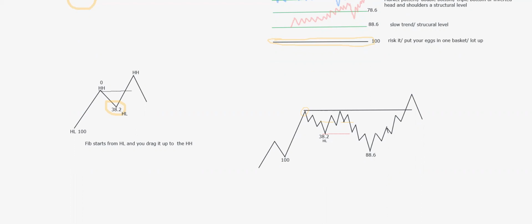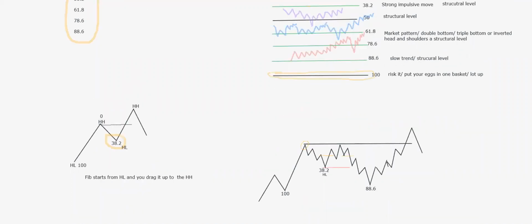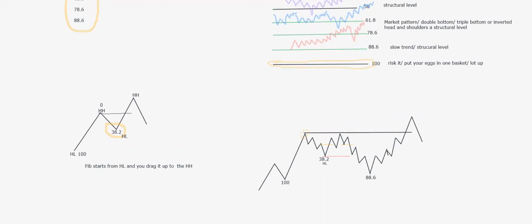So I gave this example: don't get confused while using the fibs, because at the end of the day, you still want to identify the swing low that broke the previous high. Right? So when traders learned about the fib ratios and when they learned about swing highs and swing lows, they use this to their advantage, just buying and selling the market.